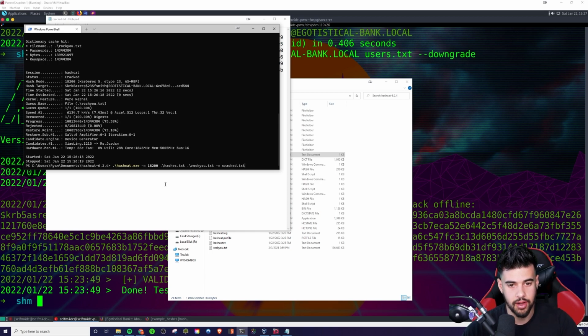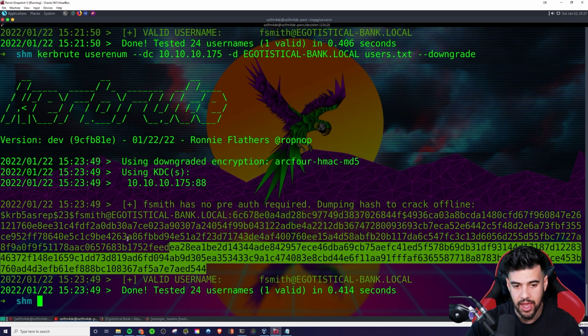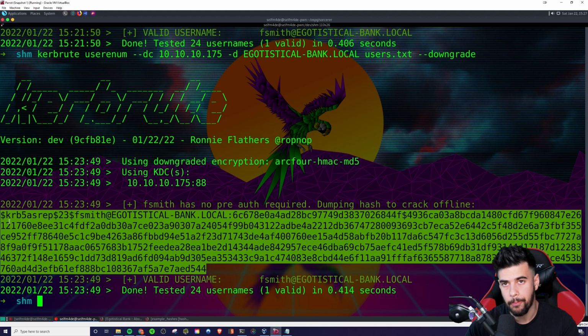And obviously, from an attacker standpoint, we wouldn't be able to get anything off of this if it was using a very complex password. Like, for example, the KRBTGT account, it is always AS-REP roastable. However, the password is randomized, set by Windows, and very complex, so you're never going to crack it. So even though you can get the ticket like we have here for the KRBTGT account, nothing's really going to come of that.